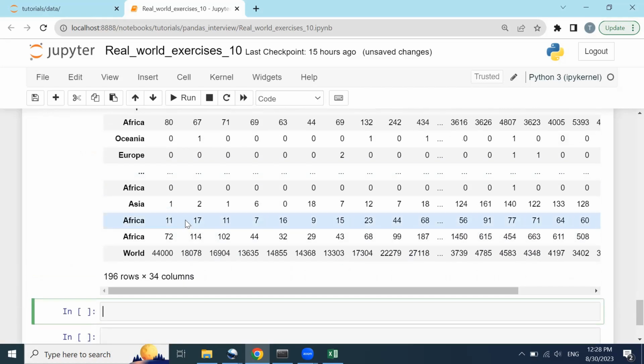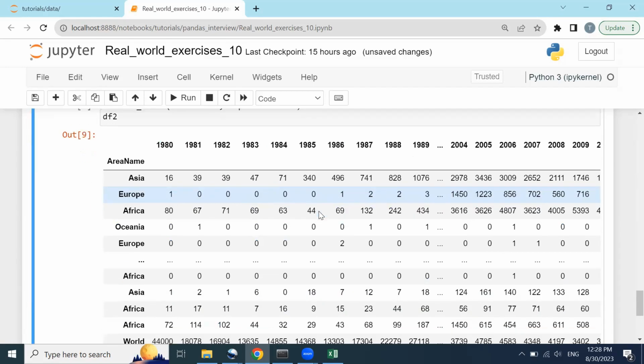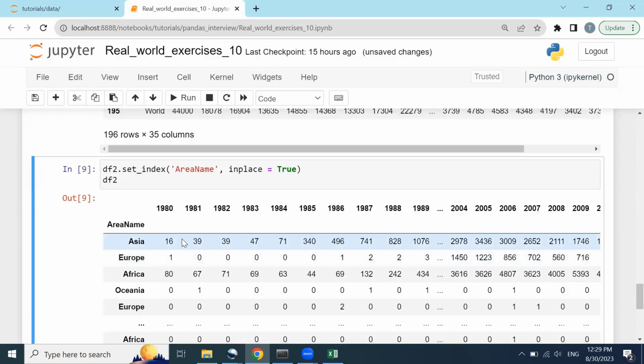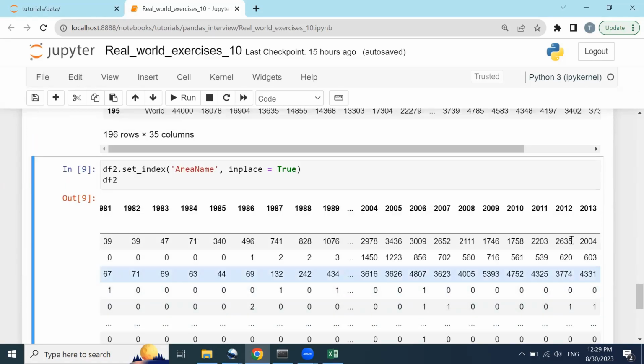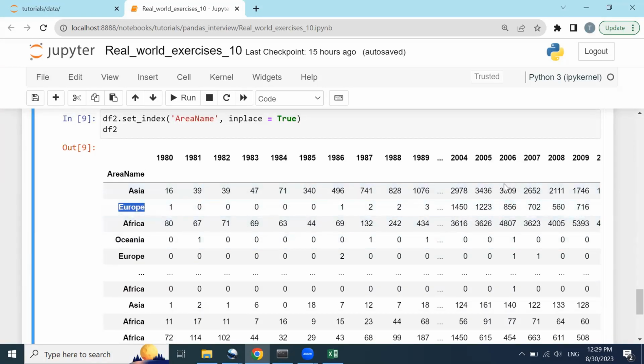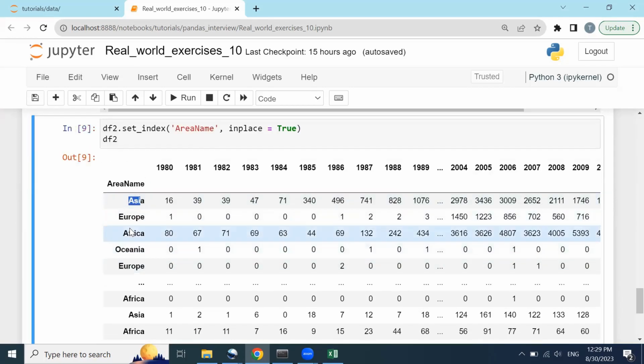And now we are ready to sum all these column values, and then visualize it. Because before visualizing, I need to sum all the values of these years and visualize it based on this area name column values here. In order to sum this, I need to do what? Create an additional column, like a total column here, and sum these values for each year, and just visualize the total percentage of these values, how much, for example, Asia has made over these years, right? The same will apply for other regions here.